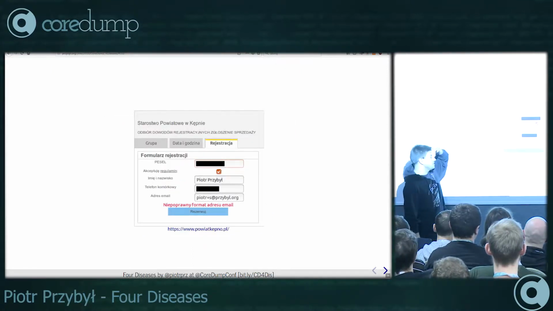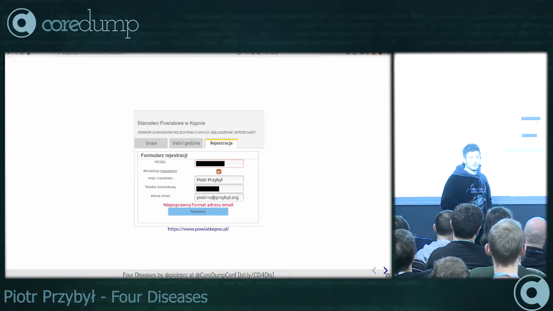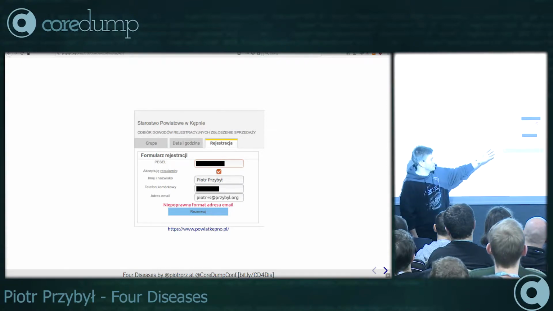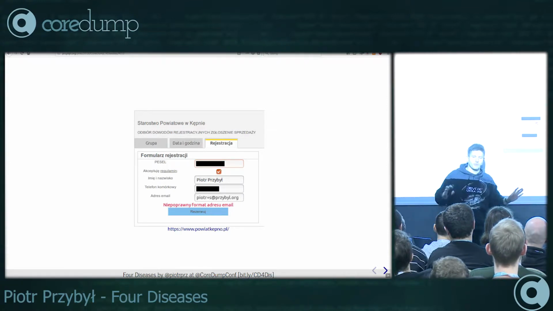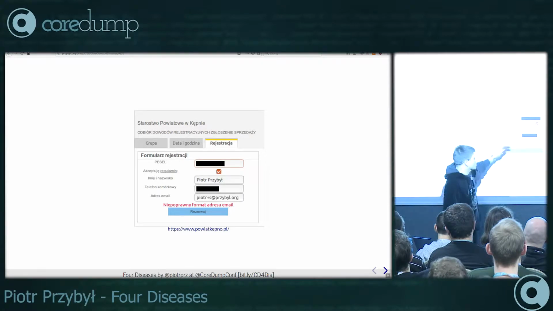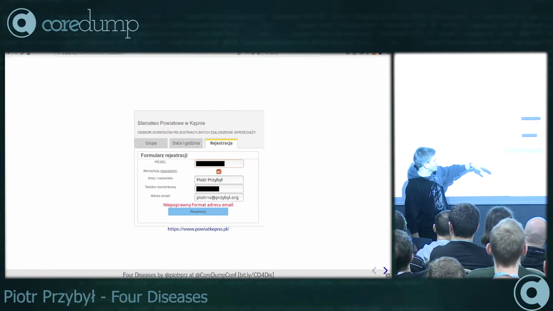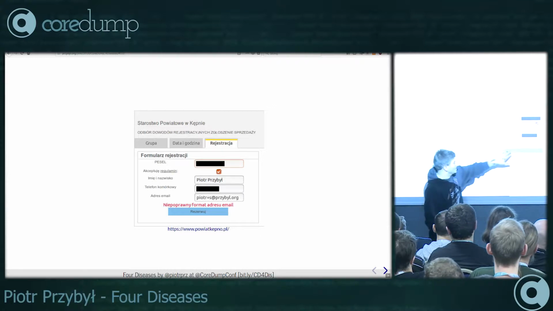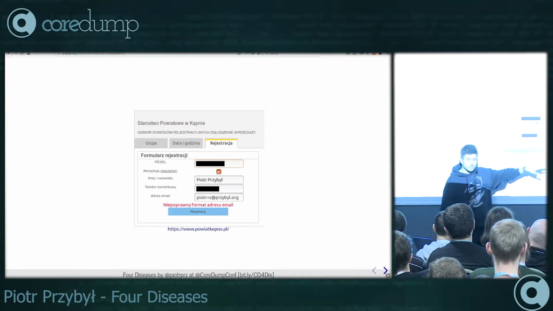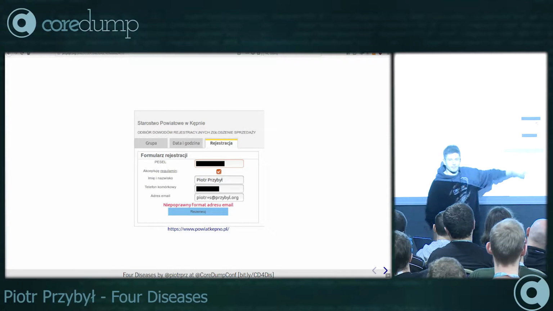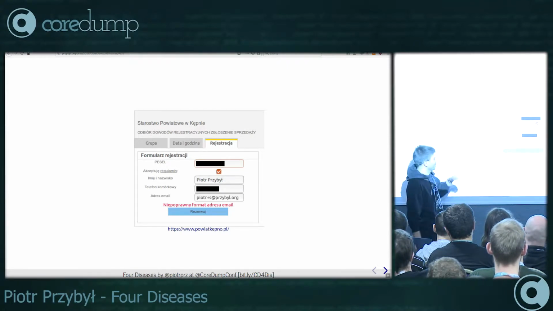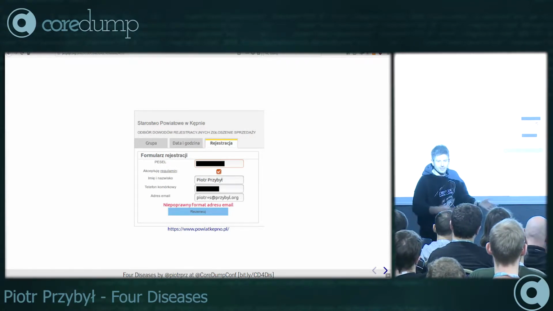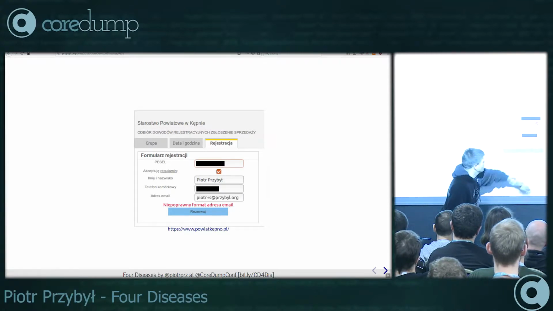Okay, so in Poland, when you have to register a car or you have sold your car, you need to go to the country's office to get that done. You need to inform the authorities that you have sold the car. There's a queue system in the country where I come from, so you can pre-reserve your queue number, your ticket. And again, they don't accept this address. I have this +S, which stands for spam, so I can easily tell which is valid and which is spam. Okay, it says incorrect email format.